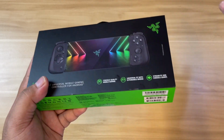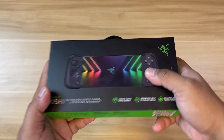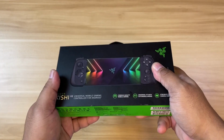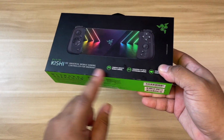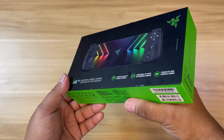Since that is exclusive for the iPhone, I cannot really purchase that. Let alone, I've heard that the accompanying app for that has a subscription, like a monthly, yearly subscription. So that's a no-go for me. Good thing Razer came up with this device right here that is available for both iPhone and Android. So I got one for me because I'm using an S22 Ultra, and we're going to test it really quick here.